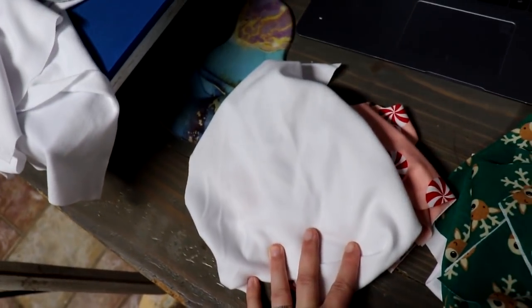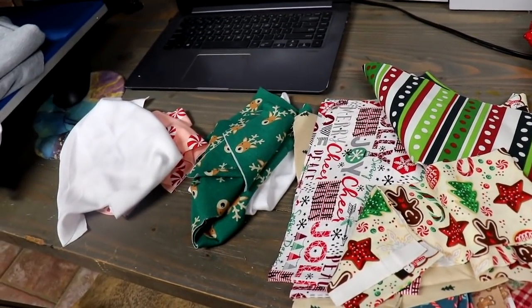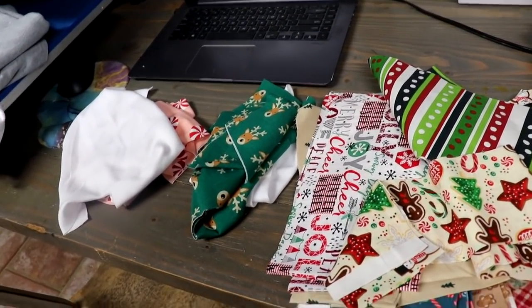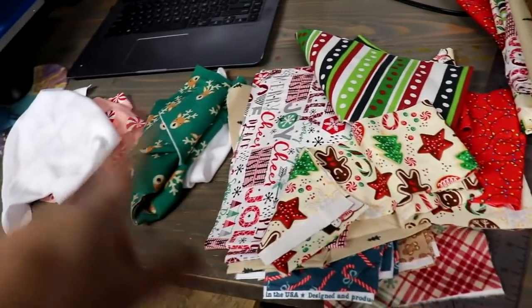I did like, I think 15 by 15. And I got this from Joann's. It's just the basic cotton knit fabric. I have a bunch prepped over here. And then if I need more, I have gray as well. So I have all my materials ready to go. Now all I have to do is just edit some of the designs that I'm gonna be doing for embroidery. So I'm gonna go ahead and work on that. And then once I get my machine going, I'll start sewing up some scrunchies and then these bell bottoms.